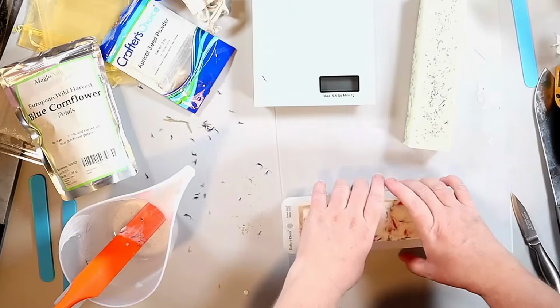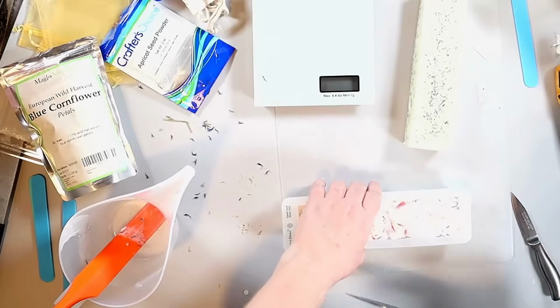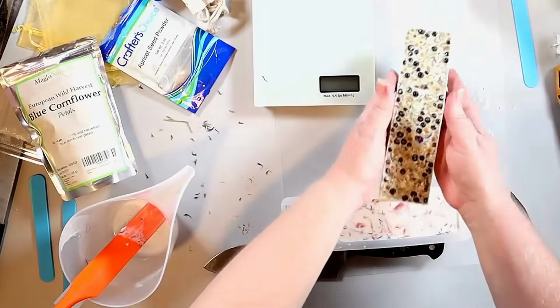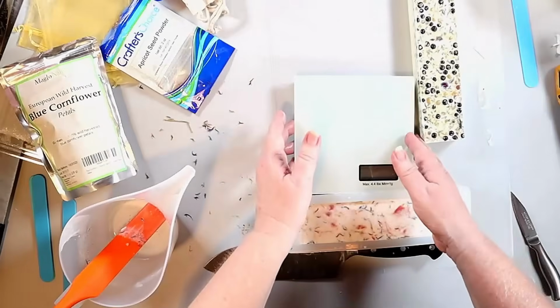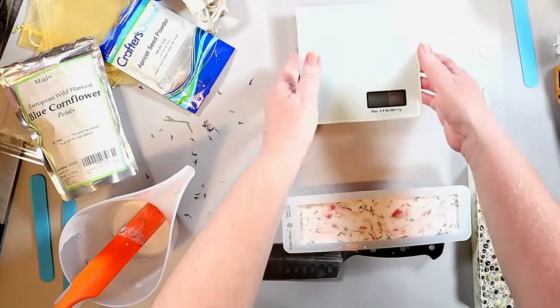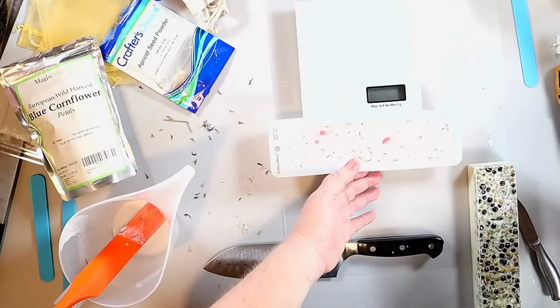So double check any botanicals that you are adding, calendula or cornflowers or anything like that, and make sure there's no other debris in there. That's going to be important. That's an important part of you taking the risk to use botanicals. And we'll talk later about is it worth the risk as well.